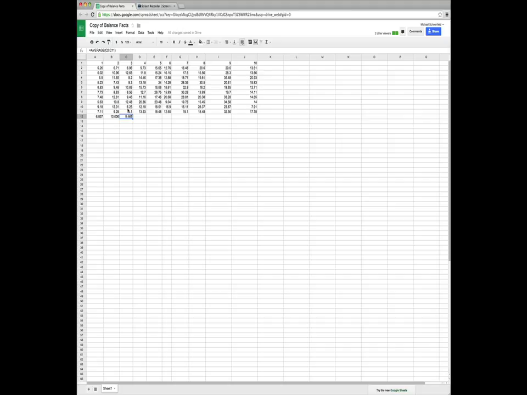The reason for this is that it knows that when we are performing a function in the previous column, we just want to do that operation on rows 2 through 11 for whatever column we're in.